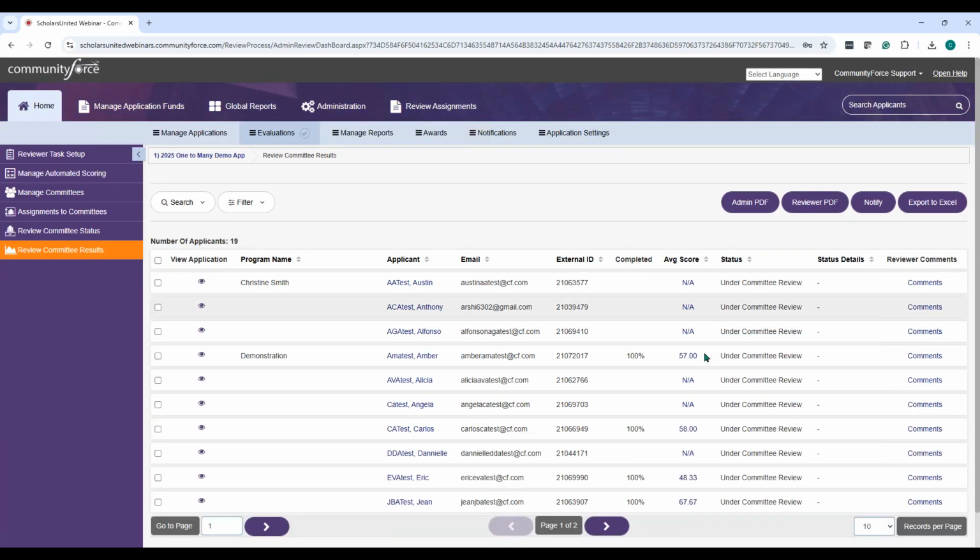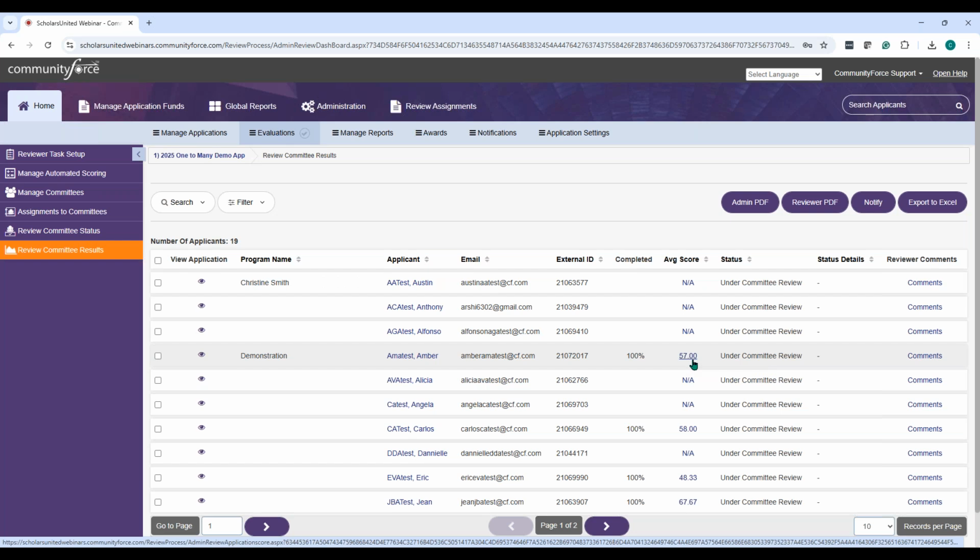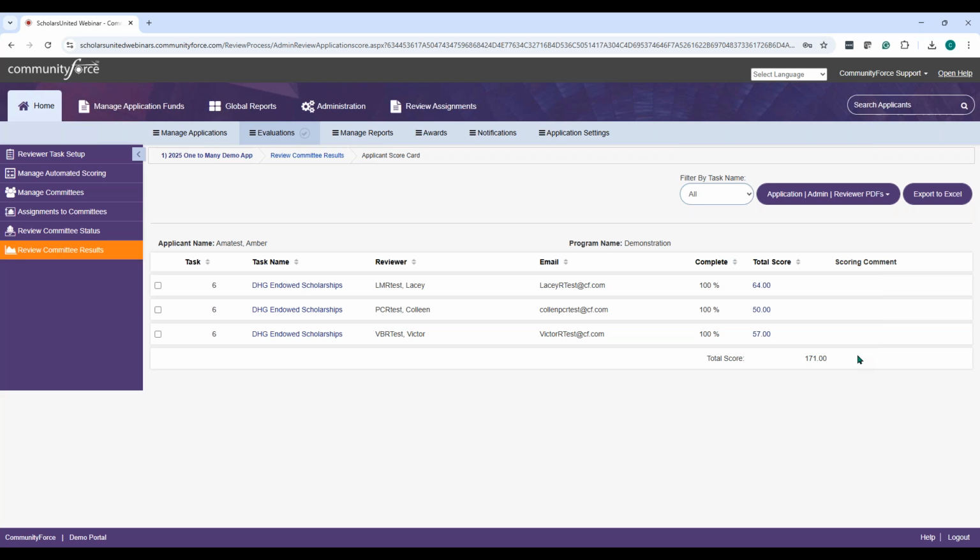I can come here and now you see it says 100%. And what's nice is I can see, okay, this is all my applicants, but only these that say 100% were part of this specific funding source. And now you can see here, instead of the 4280, she's now at 57, because if I click in, it's only dividing this total by the 3 that have been assigned.